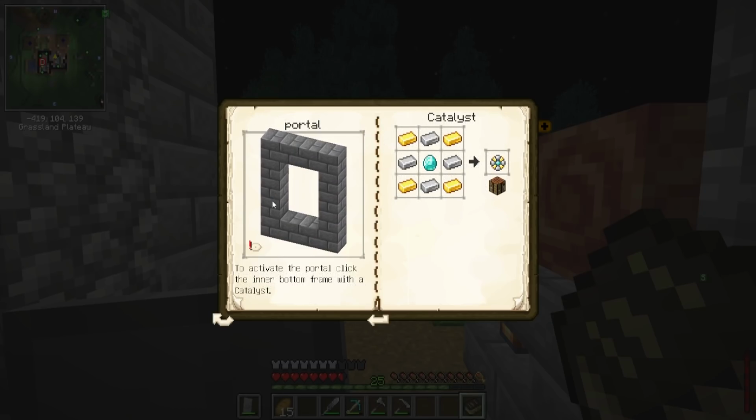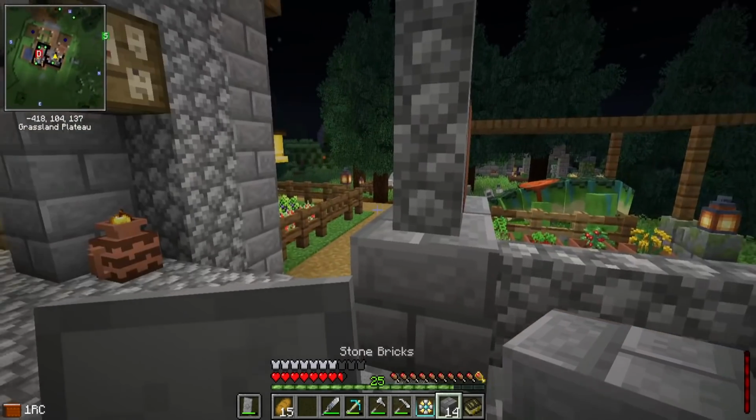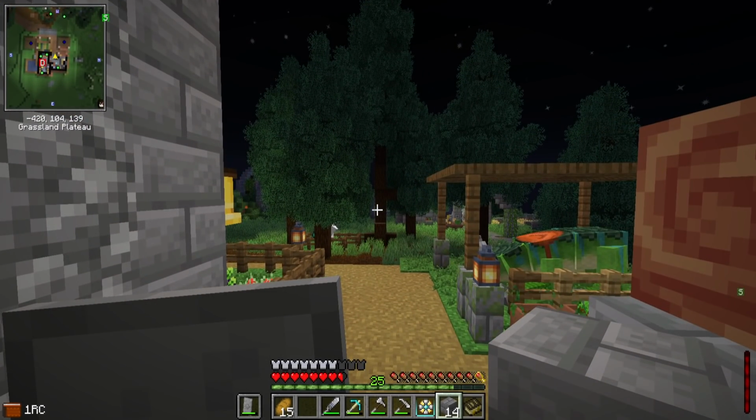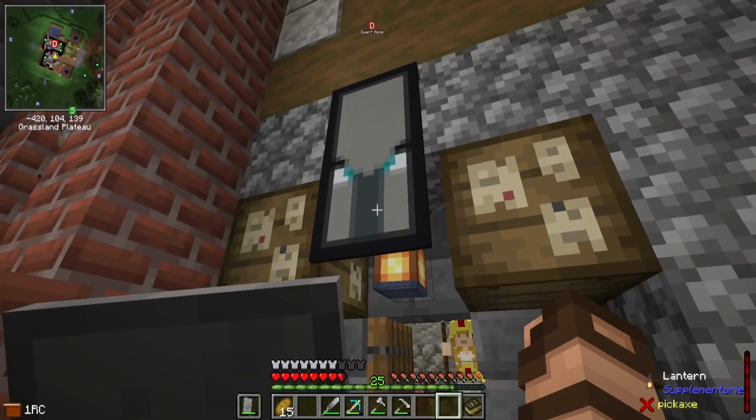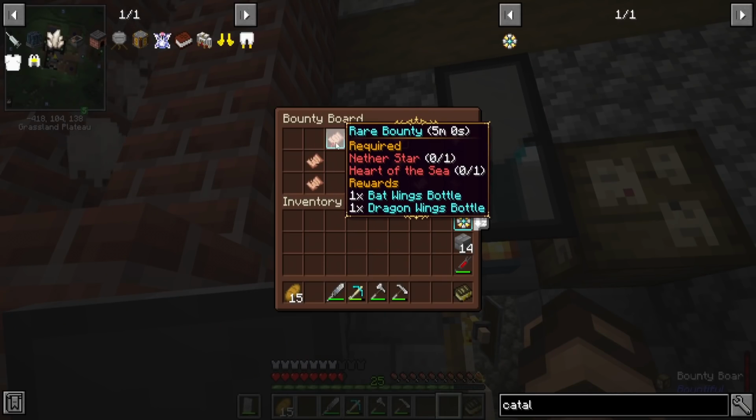And there we go, it's just stone bricks. The catalyst is just another diamond, some iron, and gold. Not a problem. There we go, one catalyst and a bunch of stone bricks. Now to pick out a spot that I can actually have a portal. But before I do, let's check the bounties for the potion seller degree, because they're just the best potions.